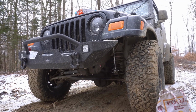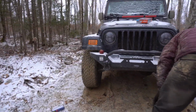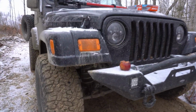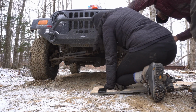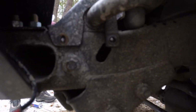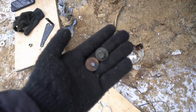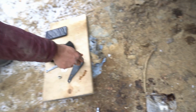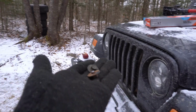We've got one side down. We've got the other side to go. We're just going to quickly do that one now. You broke it off? Yep. Okay, cool. We have this piece that goes over here. We tried to take the bolts off and it just snapped off. So we may have to drill it so that the end link can sit over there. Nothing easy with the Jeep.